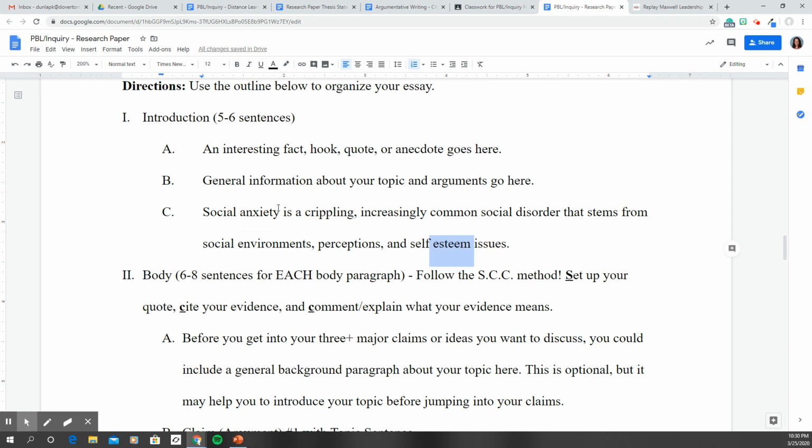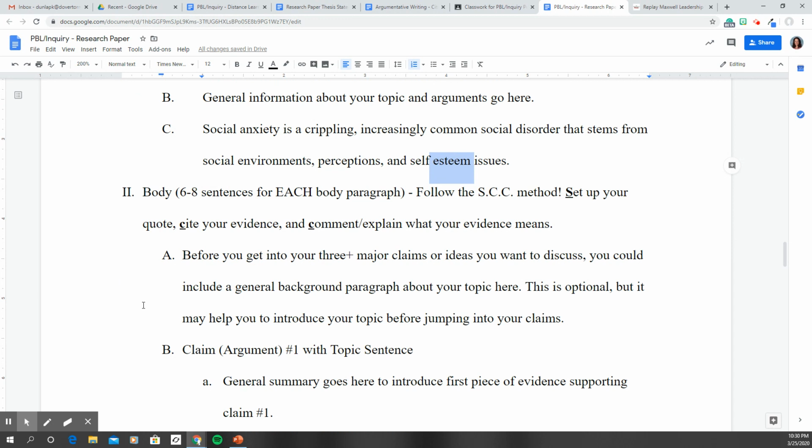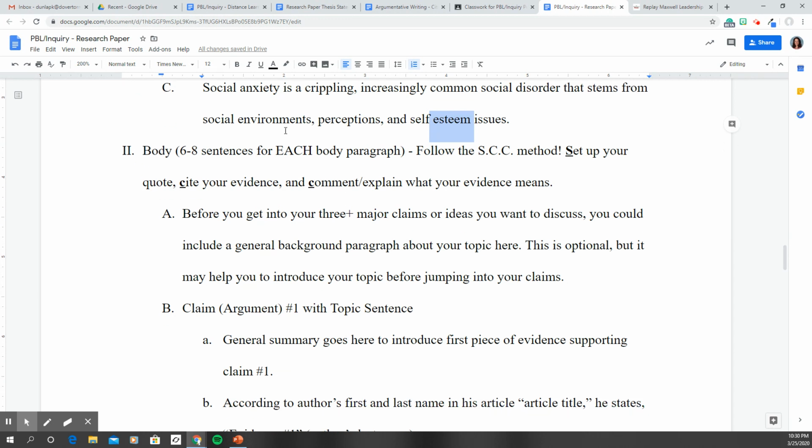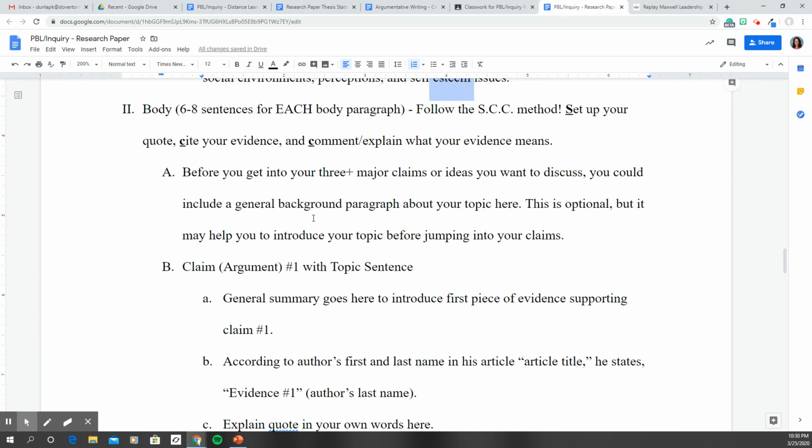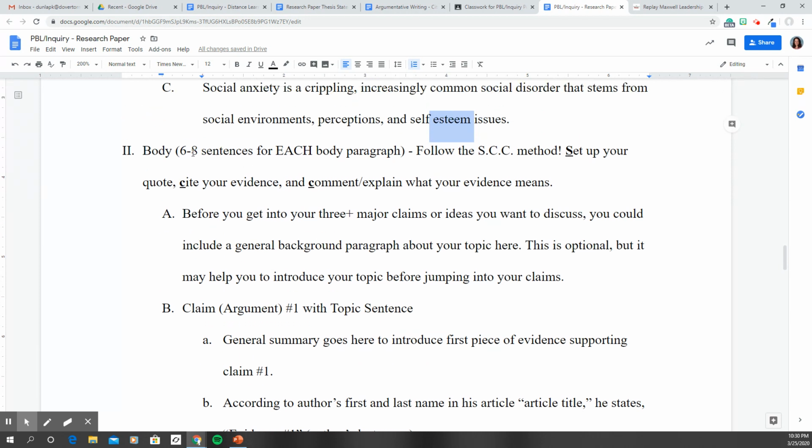All right. So if I were Braden, I would look at my body paragraph here, and where it says 6 to 8 sentences for each body paragraph. That is true if you want to make that 3-page minimum length. Okay. And even though he has 3 points here, he might need another paragraph or so to make the length.